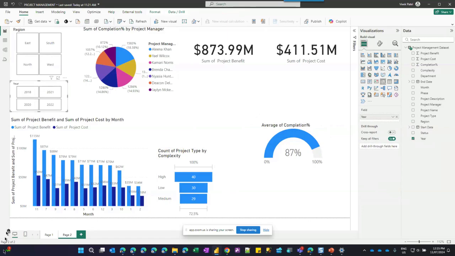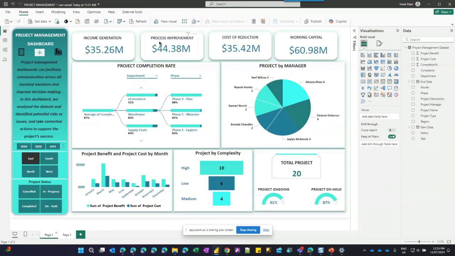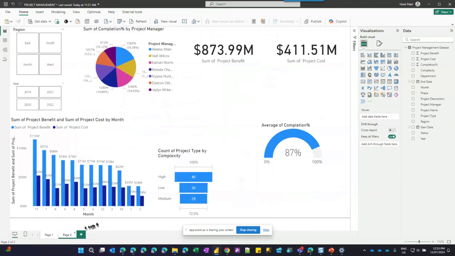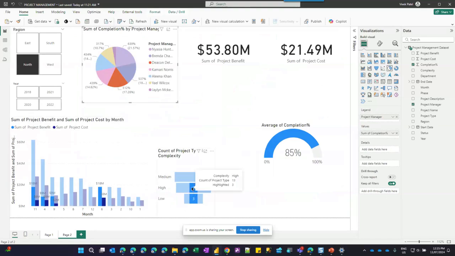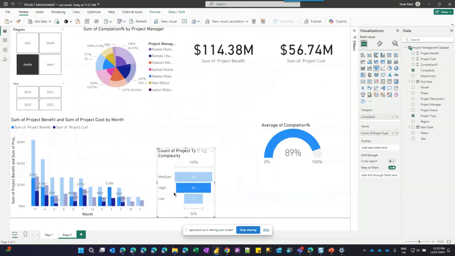Now you will like this dashboard more because it is formatted, but exactly what you have there is what I already prepared in maybe 11, so 14 minutes. And it is exactly the same. I can filter the data, I can filter the project manager, even filter the highs only for that project manager and get the view in seconds.